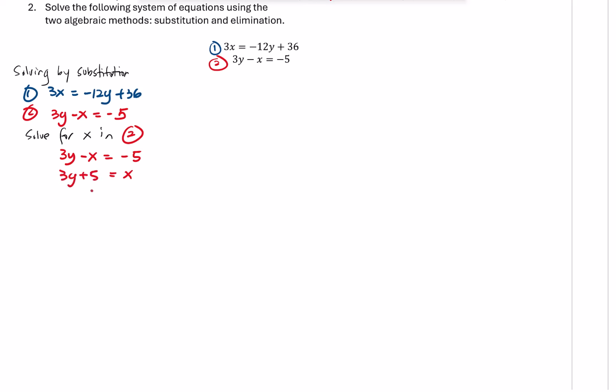Let's just rewrite it one more time. Or if you like the x on this side, you could do so as well. Let's call this equation 3. Now from equation 3, we've got the x. We will be replacing the x in the first equation with this value of x. So let's write here, substitute x equals 3y plus 5 in equation number 1.